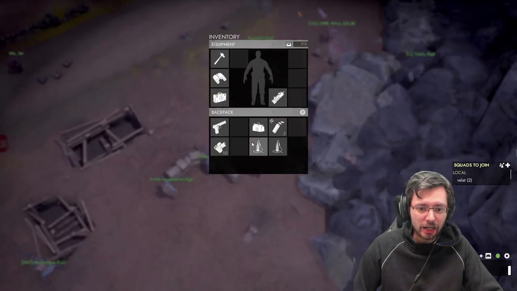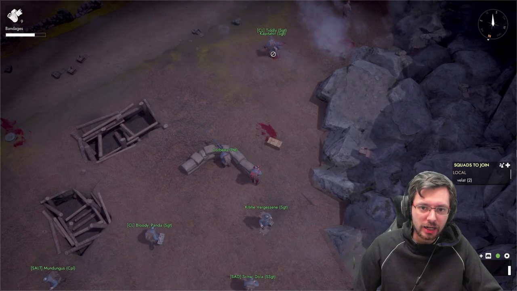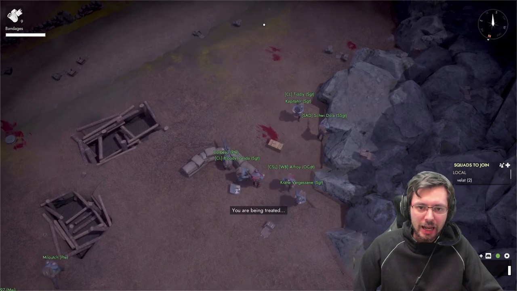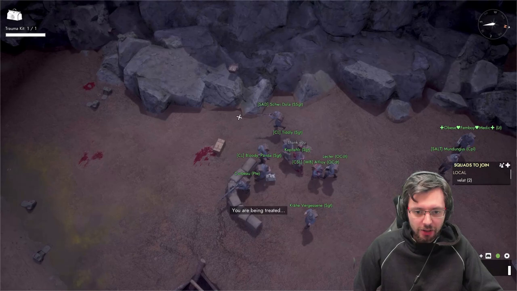Oh, there's a guy now that's bleeding out. We'll just equip our bandage ourselves so we can heal ourselves, and then we'll try and get that guy back. It looks like Tidy might try and pick him up and bring him back. He is. So this is what you want to do. When there's a lapse in enemy fire, you want to go in there and try and pick that guy up. And then you want to get your trauma kit out, and you can try and pick him up.